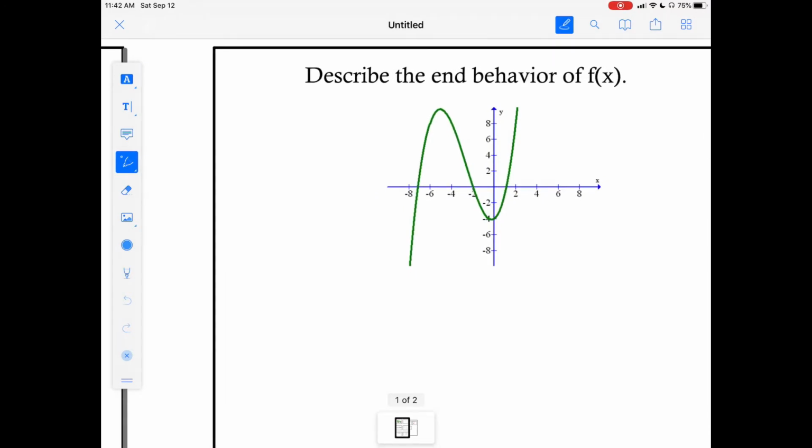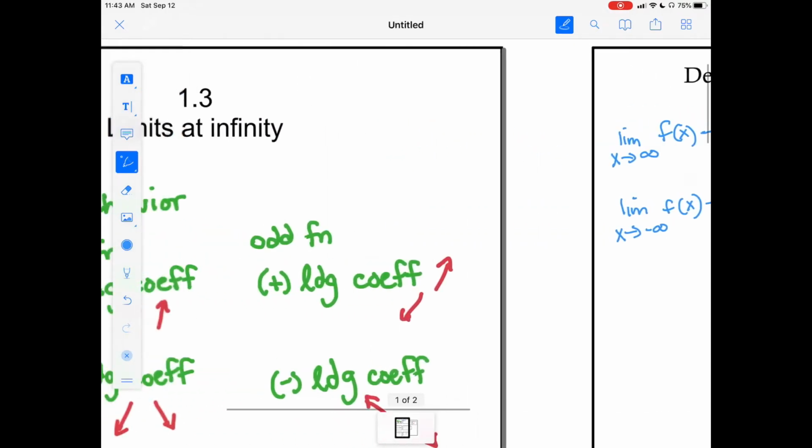So this is just sort of a warm-up problem where it's asking us what's the end behavior of this function f of x. This is another way of saying we're talking end behavior. We're now using this notation, right? We're saying what's the limit as your x approaches infinity for this function, and then what's the limit as x approaches negative infinity. So I hope you're comfortable in seeing as your x's get really large, we can see what that pattern is for our y's. Our y's are getting large as well. So it's approaching infinity. And then I would say the same sort of situation as my x's approach negative infinity, my y's are approaching negative infinity as well.